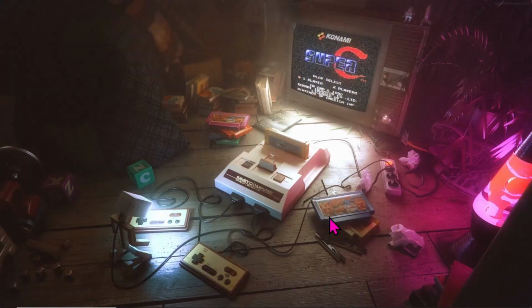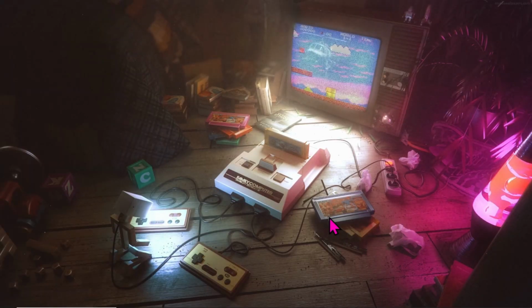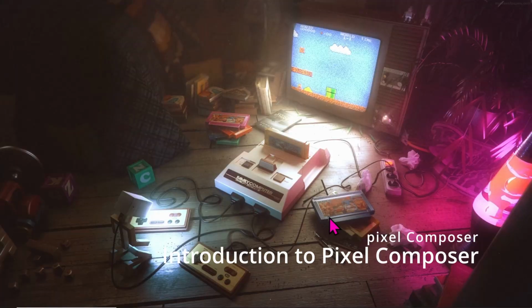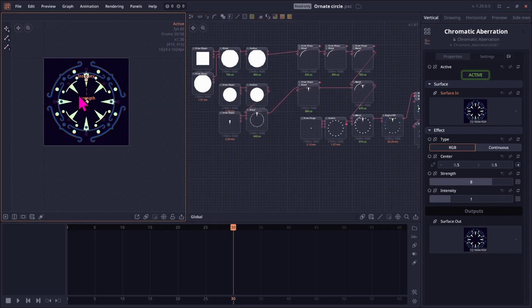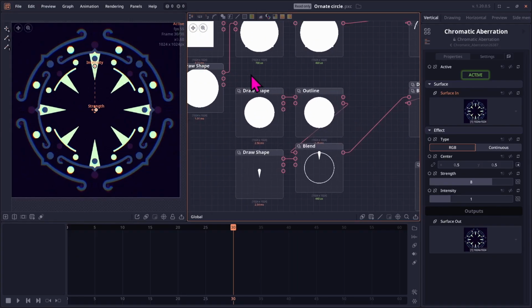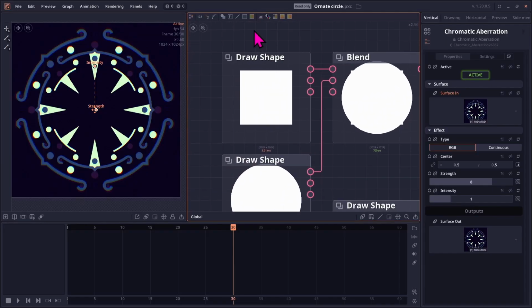And I want to have three objectives for creating these videos. I'll try and do a video series. We're going to first find out what is Pixel Composer, what it's used for, and we'll look at what a node is. In the other future lessons, we will actually look more into the software and create practical examples.